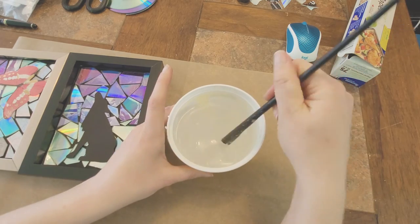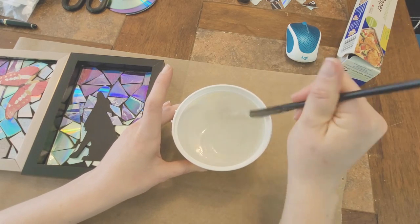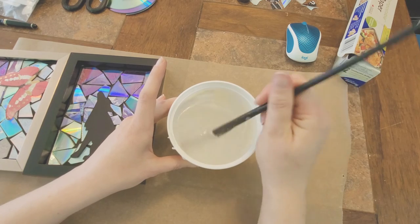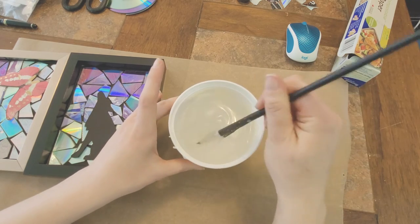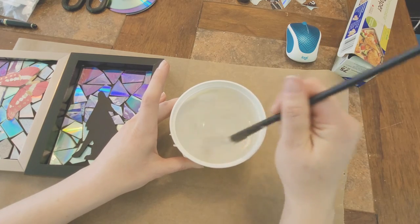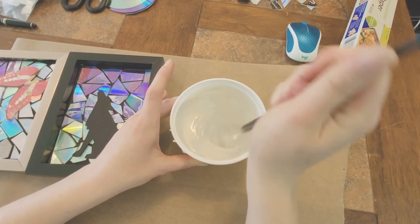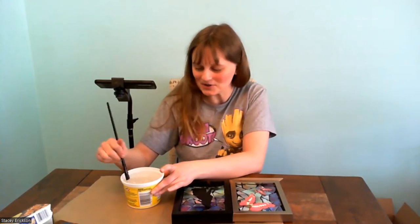In its liquid state, resin is toxic. Again, if you get any spills, places that you don't want them, rubbing alcohol and a little bit of paper towel is a really good way to get that stickiness off. Once it's hardened, you're gonna have a heck of a time getting it out of anything. Unfortunately, I've not found any hacks for getting it out of clothes, which is why I make sure that I wear clothes that don't matter to me when I work with resin. There's definitely some permanent resin drops on this table that I didn't catch in time. I'm pretty sure the only way I can get rid of them now is if I sand it down and re-varnish it.